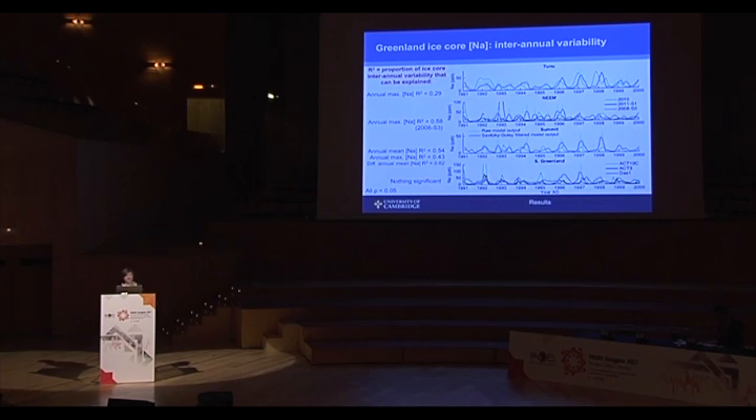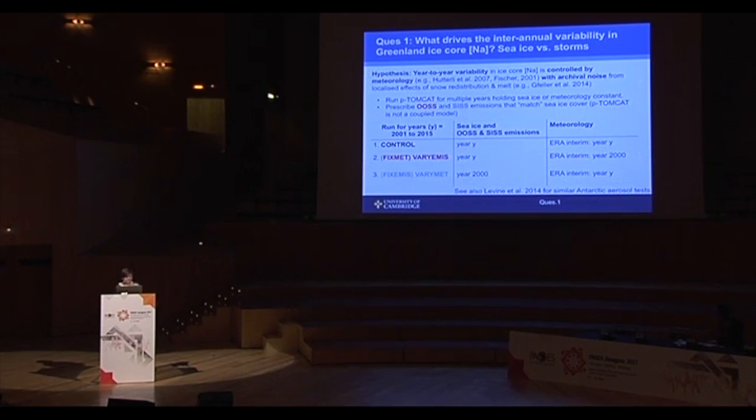Okay, so my next question is if we can use this model to replicate the sodium signature in the ice cores, what does that represent? There's always this question of, does a change in the ice chemistry represent a change in the source, which may be sea ice or the ocean, or does it represent a change in the transport strength, a change in the storminess? So I've done a sensitivity test to effectively test this.